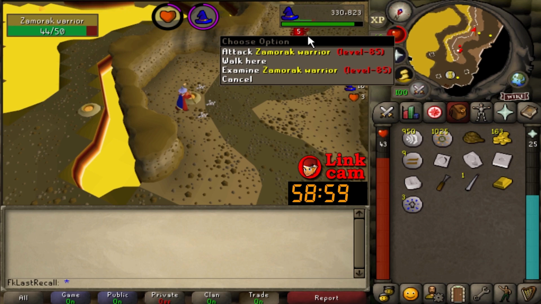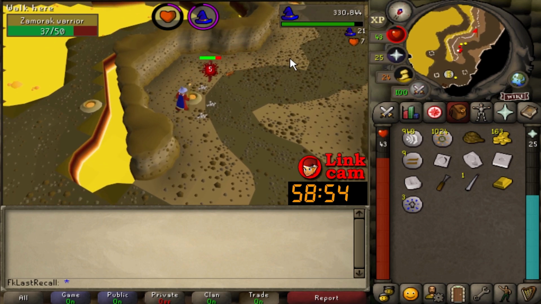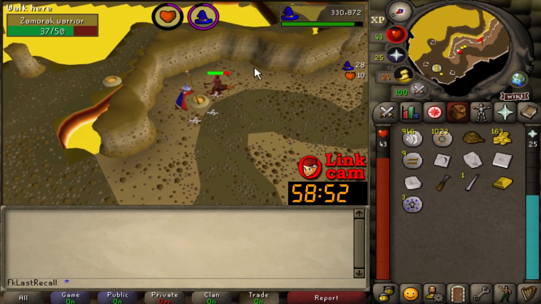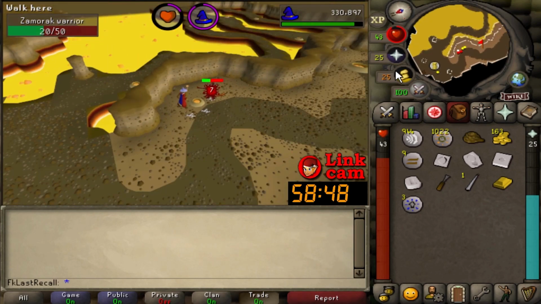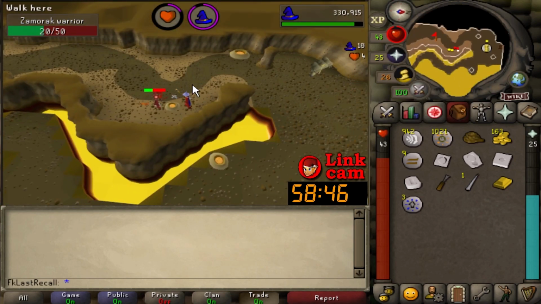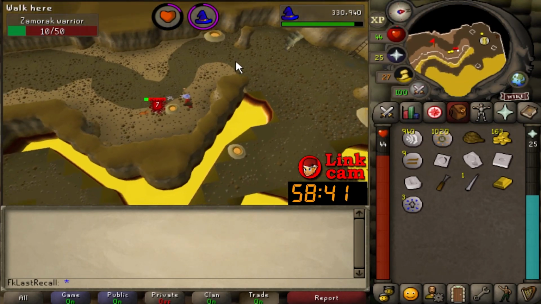I'm killing Zamrak warriors just because they have the chance of dropping that Rune Scimitar, and that's a pretty nice alch, and we hit very consistently on them, so that's the reason. And when the Zamrak crafters walk by me, I'm killing them as well, because they do drop blood runes and chaos runes, death runes, stuff like that. So yeah, that's the plan right now.